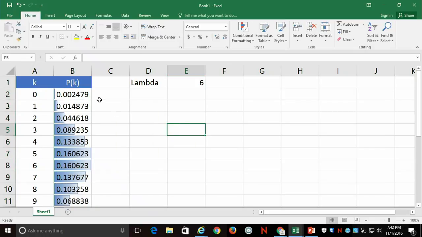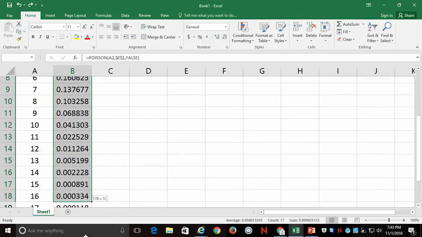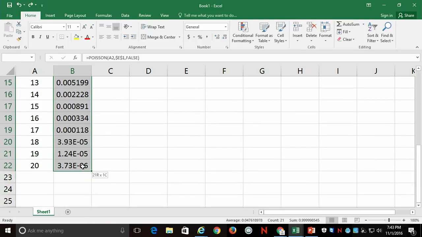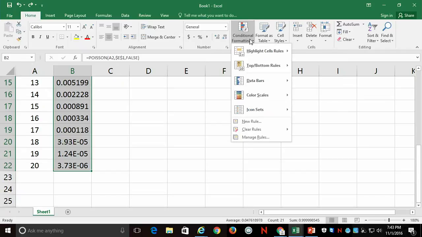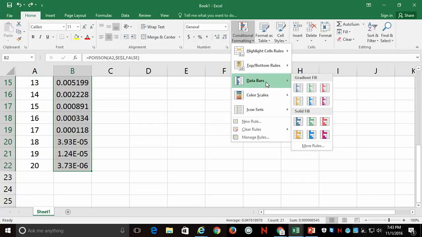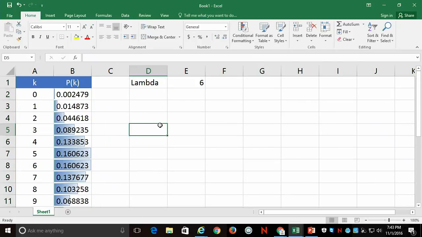Okay, so I'll show you this, it's kind of neat. If I highlight B2 through B22, and go over to conditional formatting, there are a lot of neat things you can do with conditional formatting. But one thing I can do is data bars, and then pick gradient fill and pick a color you like. The value in that cell determines how long the bar is. So you see the highest ones, 16%. All I'm trying to show you here is the shape of that distribution, right?